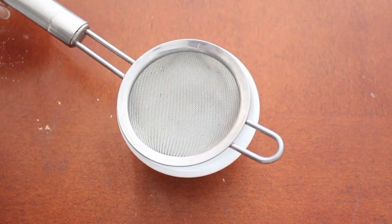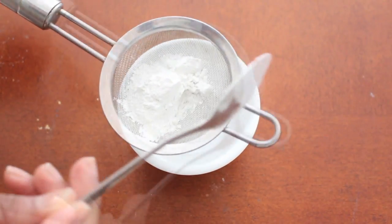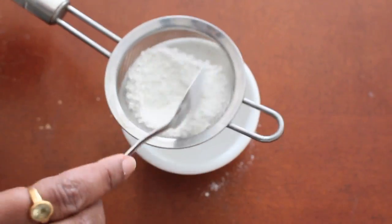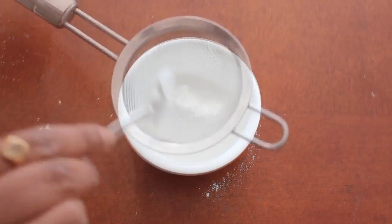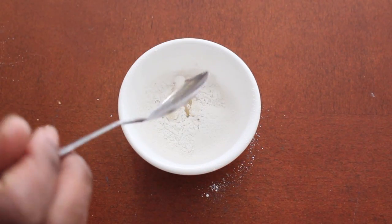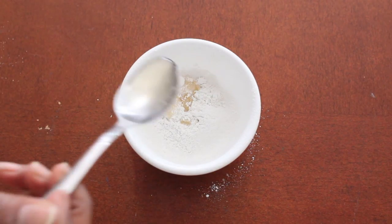Sift a tablespoon of chalk powder into a bowl. You're doing this to avoid any kind of debris to pass on into the mixture you're going to make. To this, add a couple of teaspoons of Arabic gum and a teaspoon of craft glue.